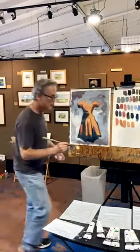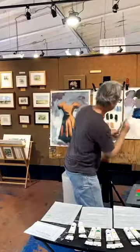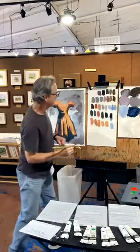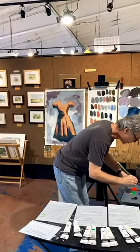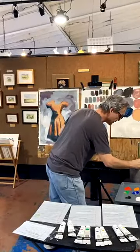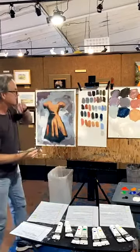See, that's adding. Okay, but let's cool that down a little bit. See, that's pretty baby blue. I'll put some of that. So let's put some orange into that, and some more white into that. The paint's getting a little stiff here. There we go. See, that's so much more interesting. Look at that.